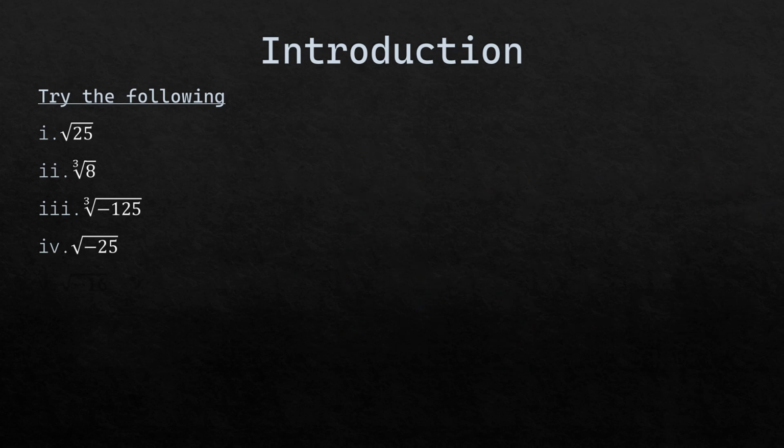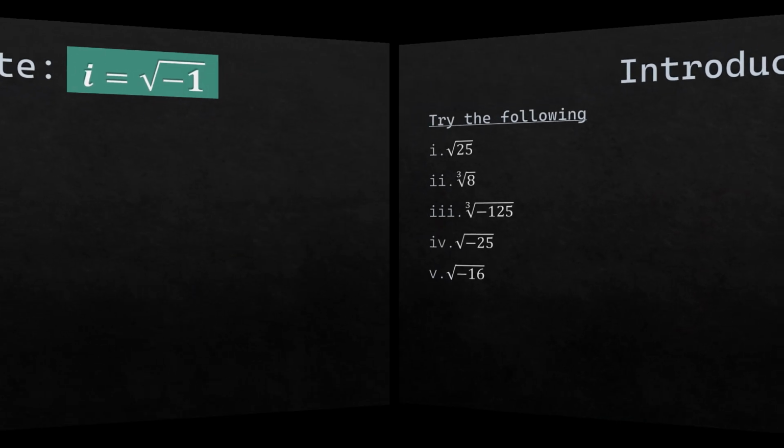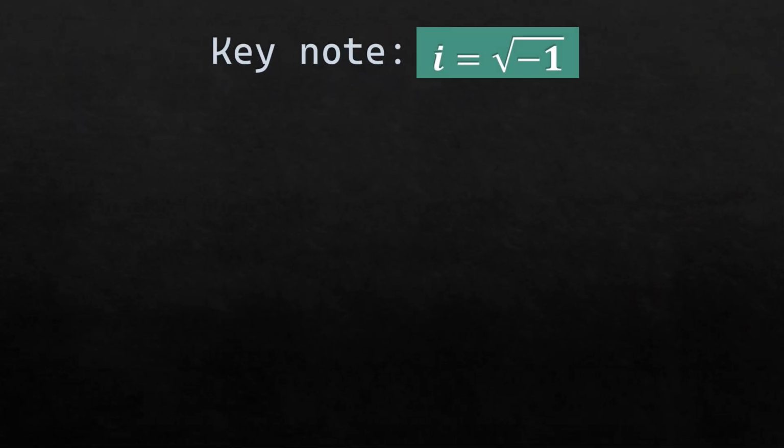Okay. What about the root of negative 16? Think of any two numbers that will give you negative 16. Should I give you time? One thing we should note is that I is equal to the root of negative 1. So I is what all this is about. Imaginary numbers are based on the concept of I, the root of negative 1.